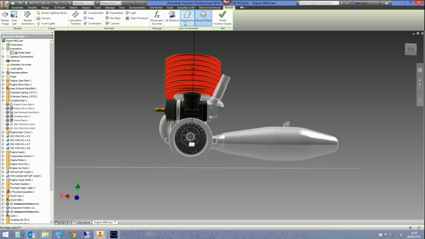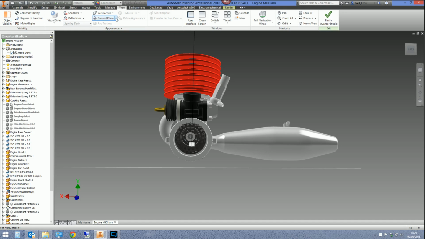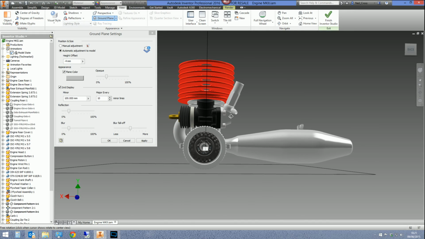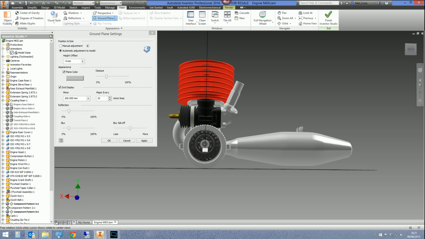It doesn't make much sense, but on this button here, for some reason, it just switches the ground plane on and off. So obviously I have to go back to the view tab, and then go to the settings of the ground plane. And then the height, I need to put minus, let's guess, -3, -4. -4, is that about right? Is that on the bottom? There you go. -4, so that's about touching the bottom.